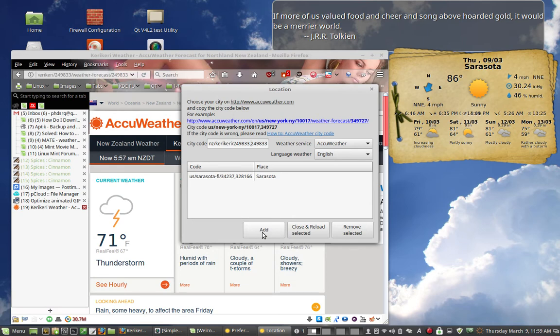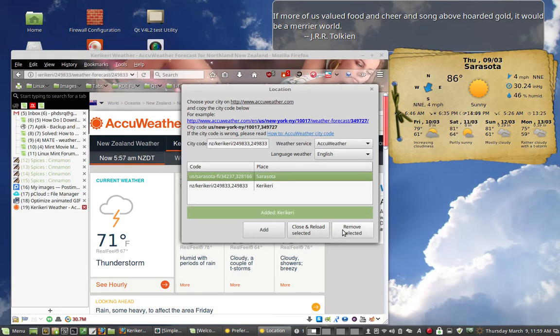Then I can hit add and see how it adds that right there. I'm going to remove the previous code, and then you can just click close and reload.